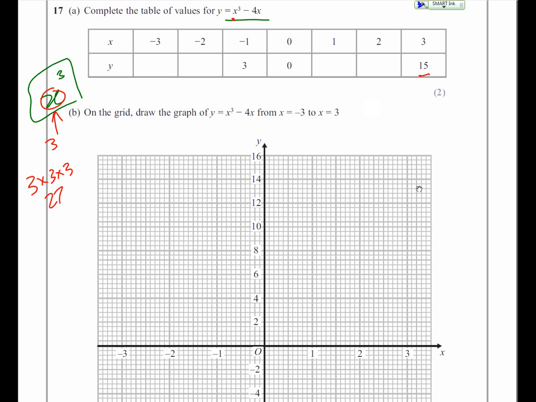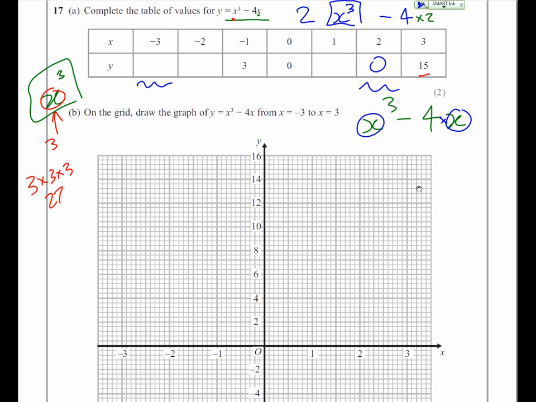So let's do the ones we actually have to do. My top tip for these tables is don't start here. Start on the right, where it's easier numbers, whole numbers. So you've got a calculator, so simply put this into your calculator. 2, and then cubed, and then take away 4 times by 2. Why? Because everywhere you've got the x, you're putting the 2 instead. And this is a little multiplier. So you put it here, you put it here. Okay, so 2 cubed, take away 4 times 2, and that gives you 0.